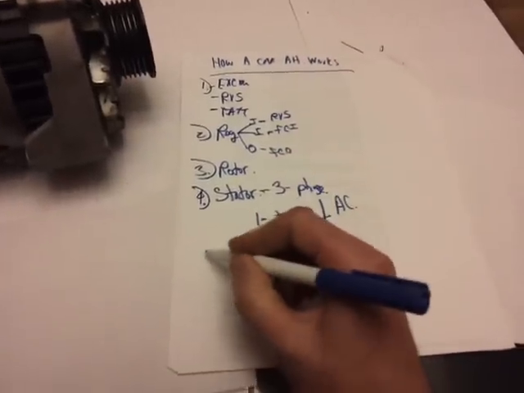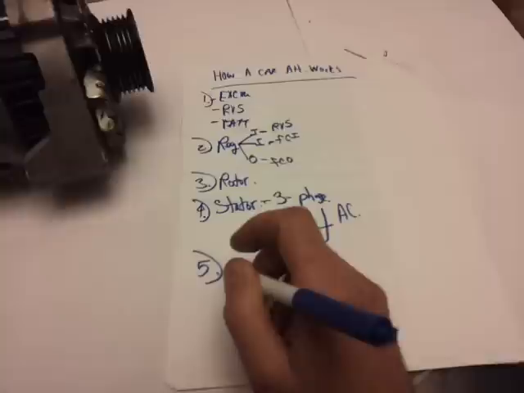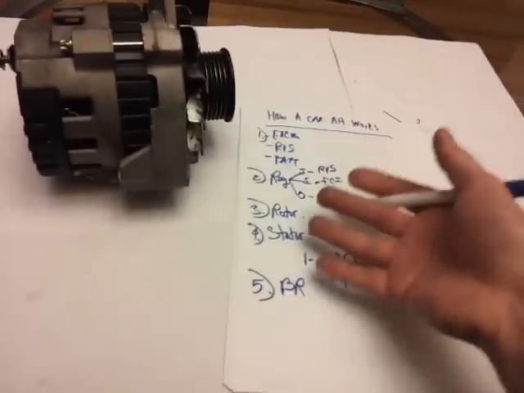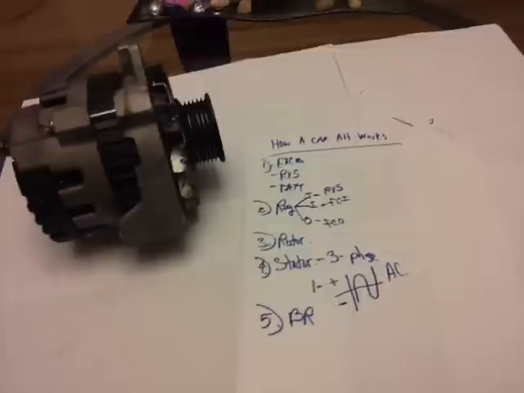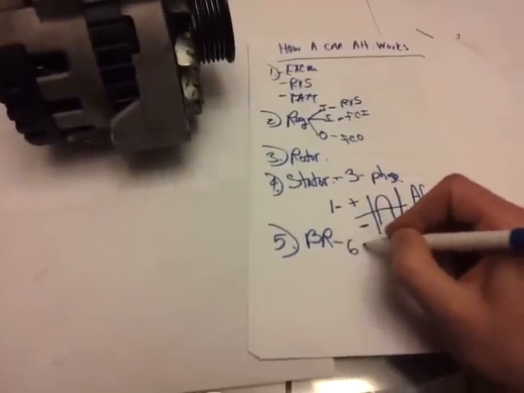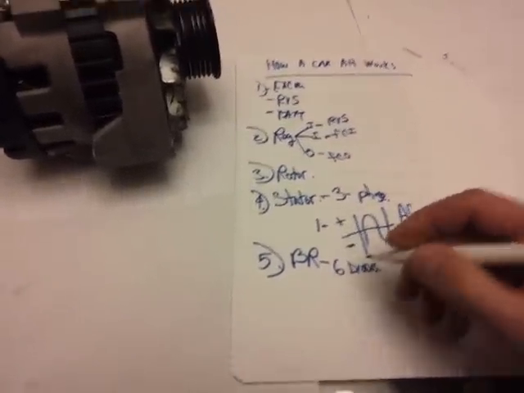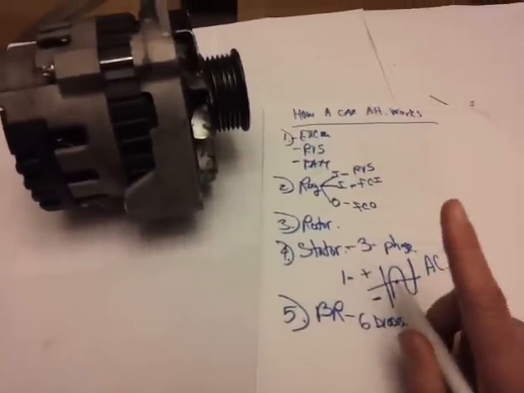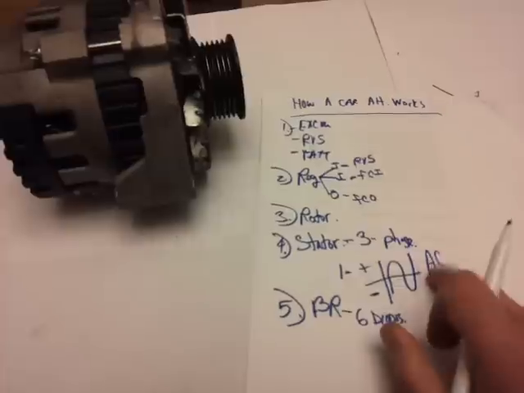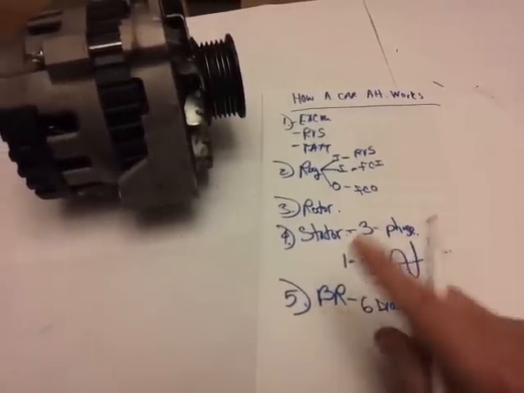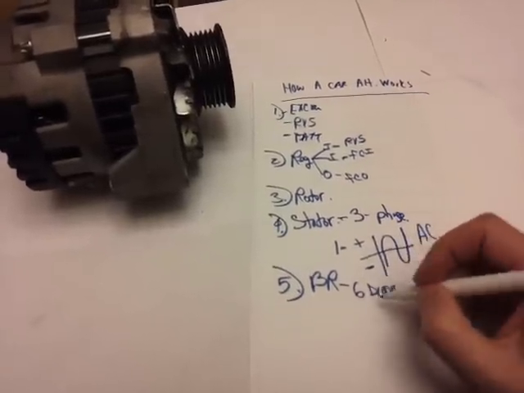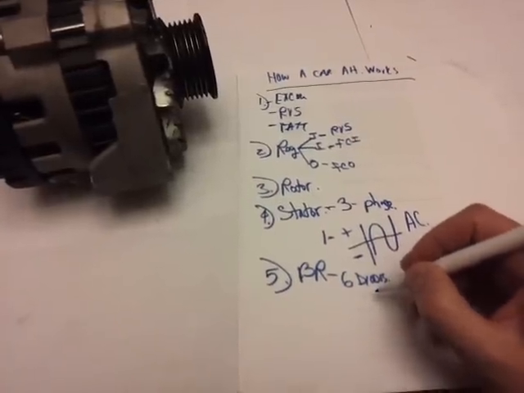So now let's talk about numero cinco, five for those of you that don't understand Spanish: the bridge rectifier. The bridge rectifier—this is what it does. It has six diodes in here. What a diode is, it's a one-way check valve I like to call it for electricity. It only goes one way, it can't go backwards, which converts—let me backtrack a little bit. Alternating current goes back and front, it goes both ways. That's one way to think of it. So a diode essentially is a one-way check valve.